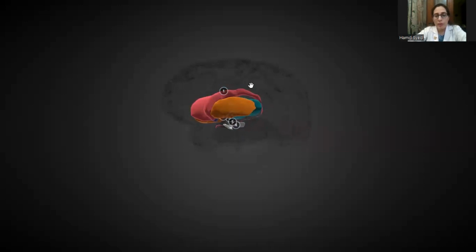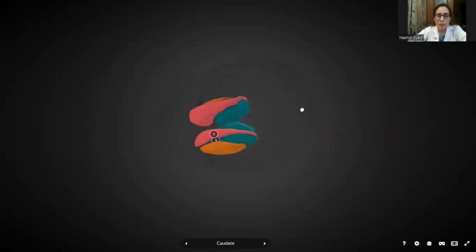Now, as we've been talking about the basal nuclei, you can see that the part which is labeled 1 and is colored in pink, this is representing the caudate nuclei, whereas the portion in yellow, the lateral one, is the putamen. Now, before going into the detail, I would like to move this model of the cerebrum around so we can get a superior view. As we look at it superiorly, you can see that these masses are paired for each half of the cerebral hemisphere.